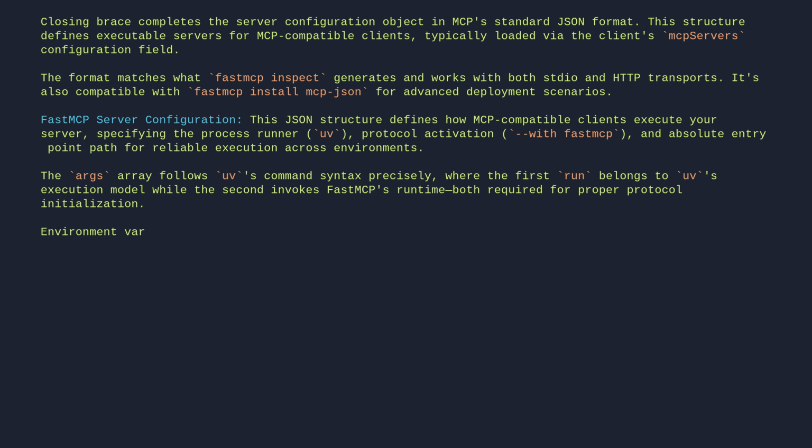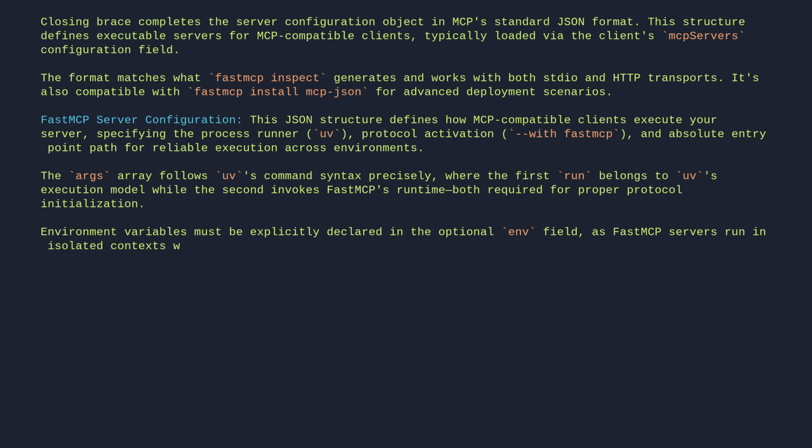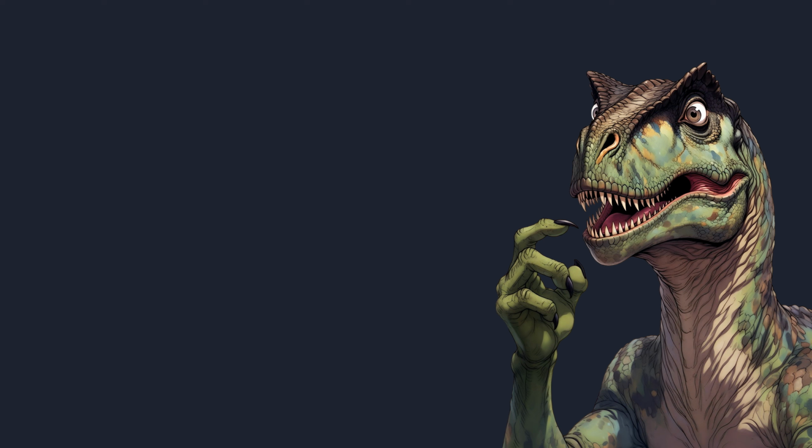Environment variables must be explicitly declared in the optional env field, as FastMCP servers run in isolated contexts without shell inheritance. The configuration that names the server becomes the silent contract between runner and client.